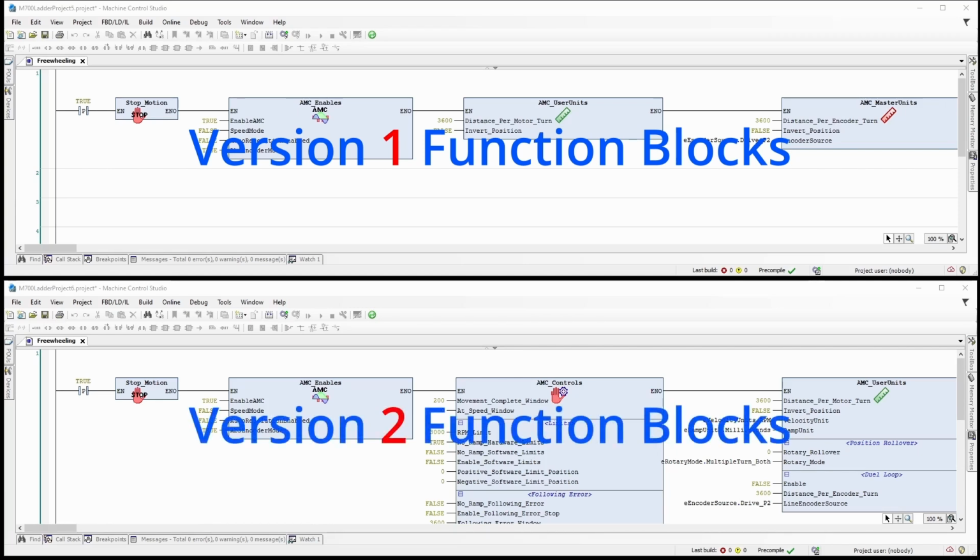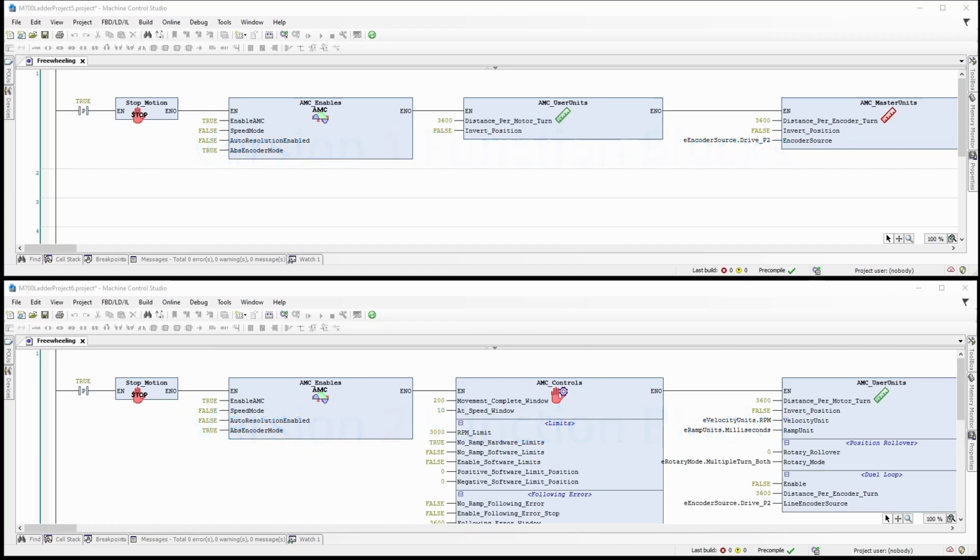So what we're going to do is just describe why this line of code exists, and show you that the blocks look different. We're not going to go into a lot of detail, but I do think it's important for you to understand why this line of code is here. One thing to note is this line of code is primarily used to set up the AMC so that you don't have to. And this line of code does exactly the same thing. It just sets up more of the AMC.